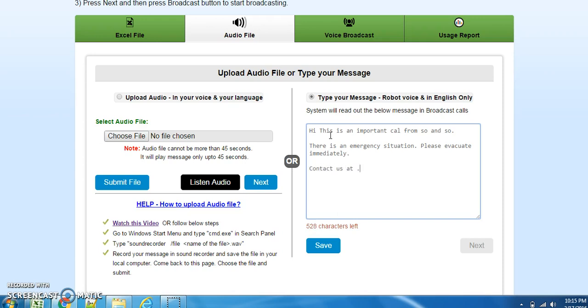Contact us at so and so for any questions. It is important that you must mention your contact details in case somebody wants to contact you back, and then save this file. Once you press save, the next button right here will be enabled, and then you can click on next and it will take you to the next screen. So this is how you will type the message.